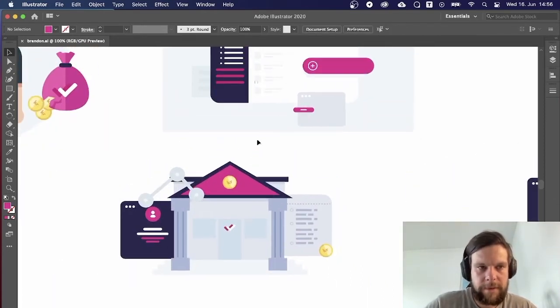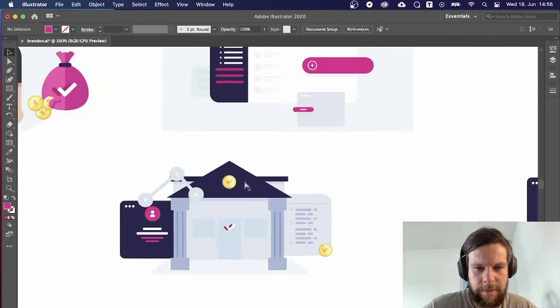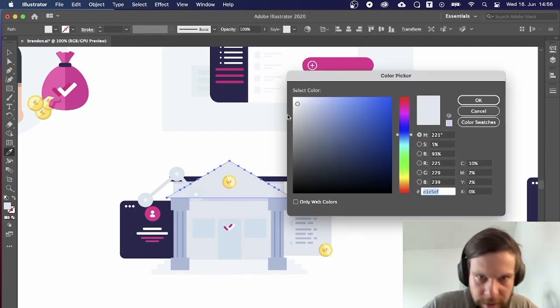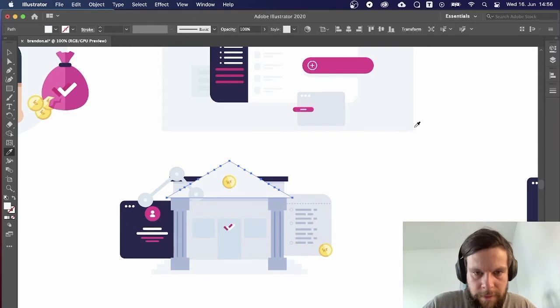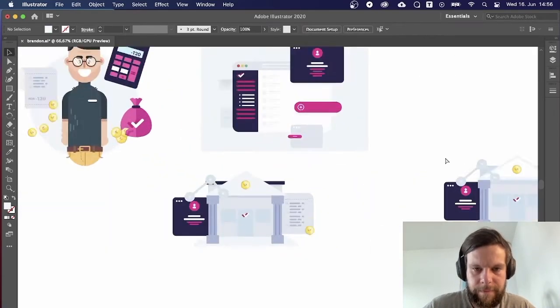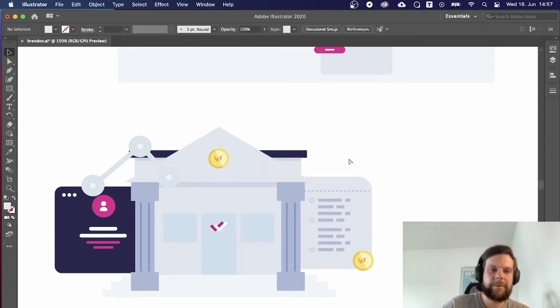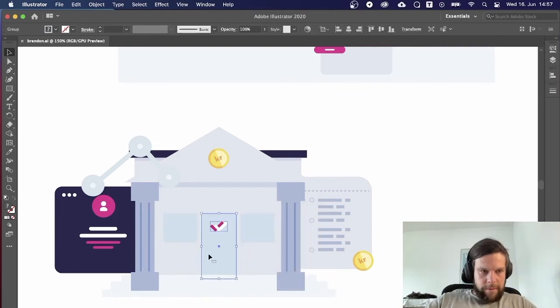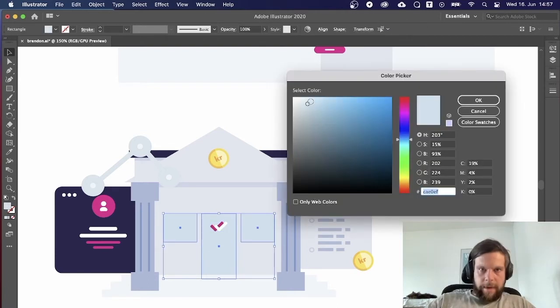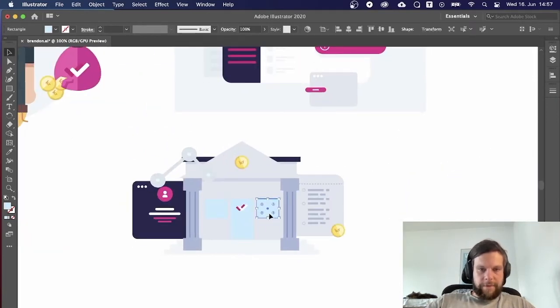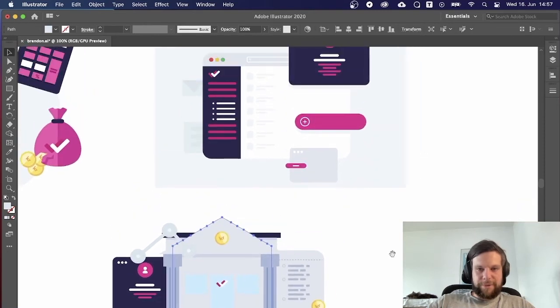I think this color doesn't fit very well, so let me delete it for now. And actually, let's create a new one, just like so. Although now this one seems like it's not belonging to this illustration, so we need another one. We need something else. Let me ungroup these. And let's create a window color. So this will be a bluish color, just like so. However, now the contrast isn't enough. As you can see, this hurts my eye, so we need to change this.